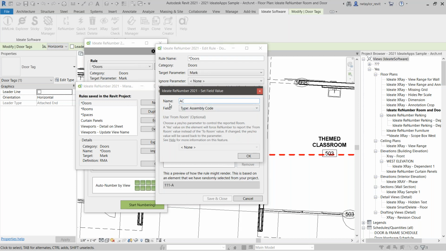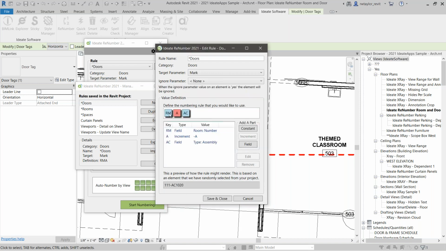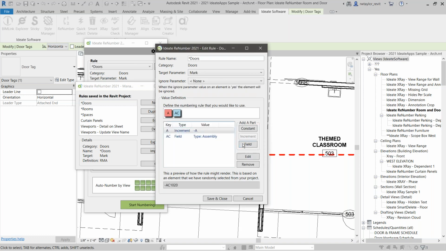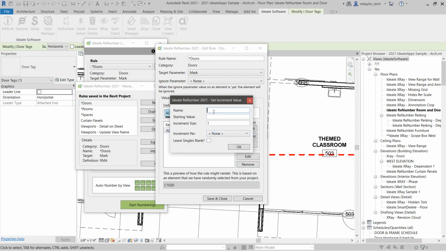And so this is just this name, it's what appears in the formula. So now I basically said, all right, I want to remove that. And this one, I want the field, oops, in this case, this A, let's remove that as well. I want to have an increment. And I want to start with 1. And I'm just going to call this value.